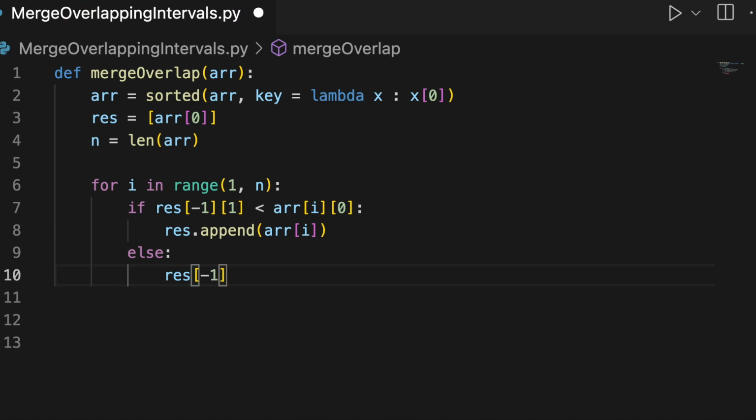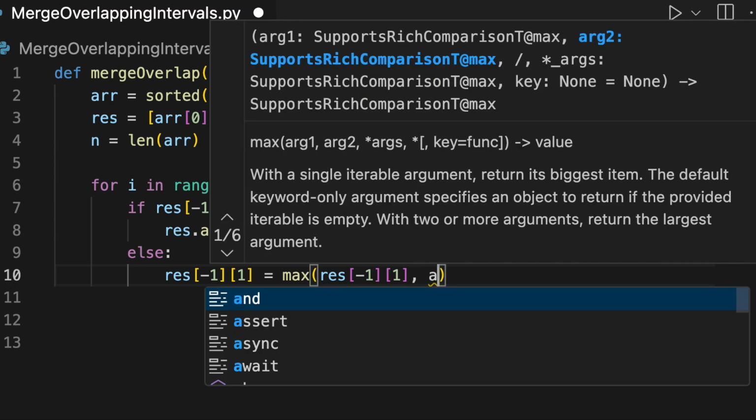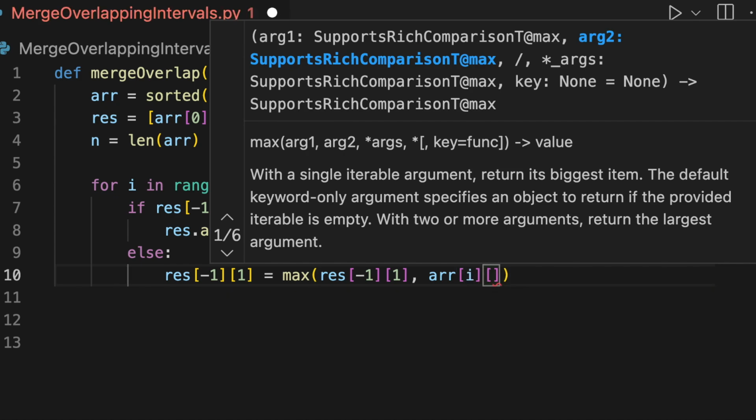So I will just change the ending time of the last time interval of the resultant array to the maximum between the ending time of the last time interval of the resultant array itself, and the current time interval's ending time, right?